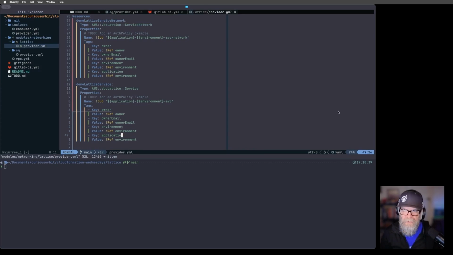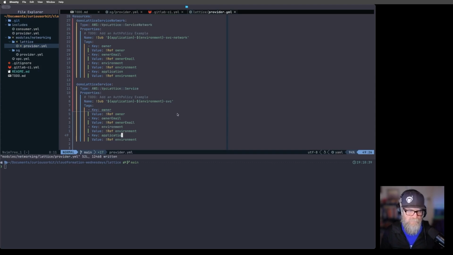Okay. Now, one of the things that's a little different about this compared to other services, a lot of times, like if you're thinking about, because I used the security group example, right? You deploy in CloudFormation an EC2 instance or an RDS database, and then you associate it to a security group. And you can do that right in the EC2 template, right? Just basically say, hey, here's the list of security groups that I want you to associate to this. The Lattice service is a little different.